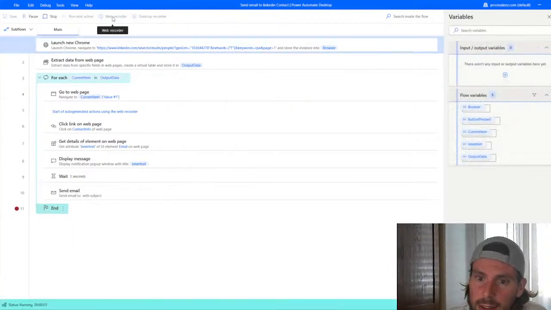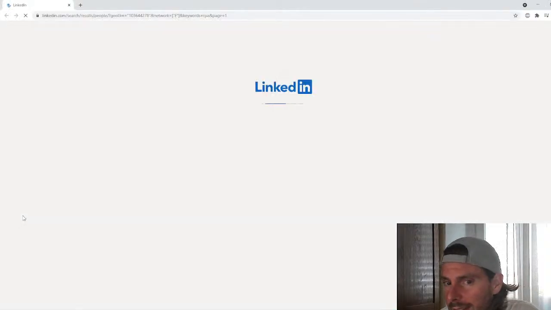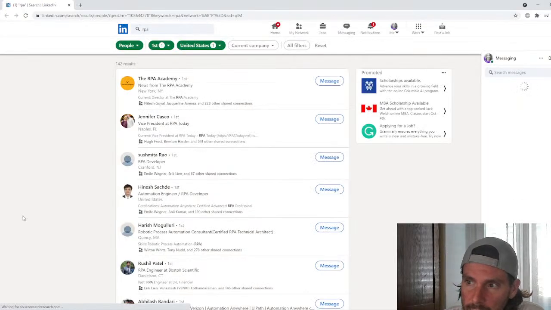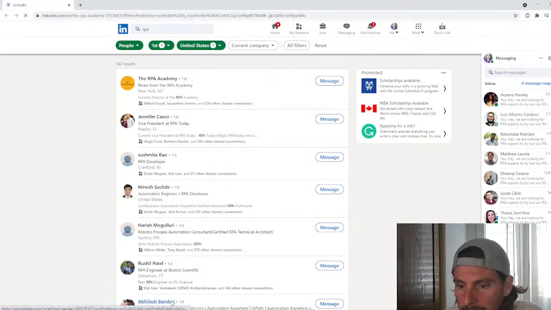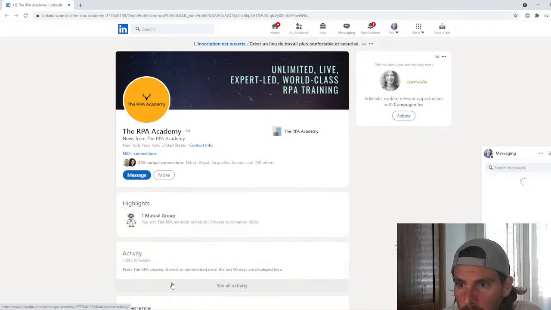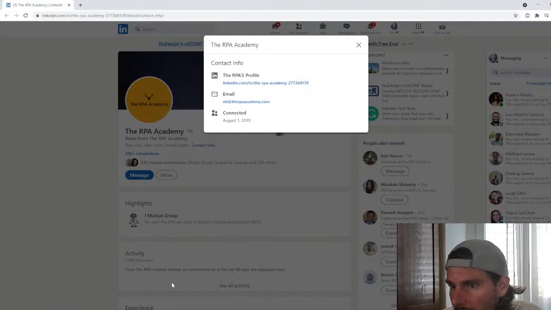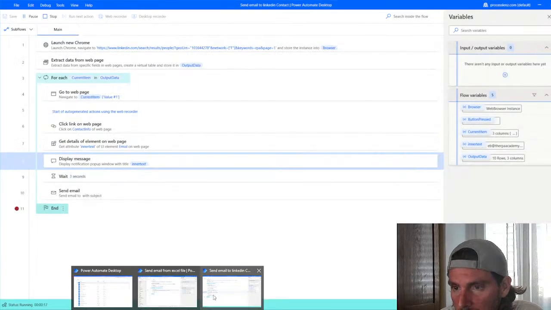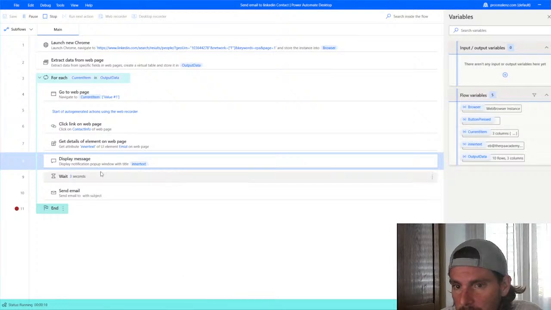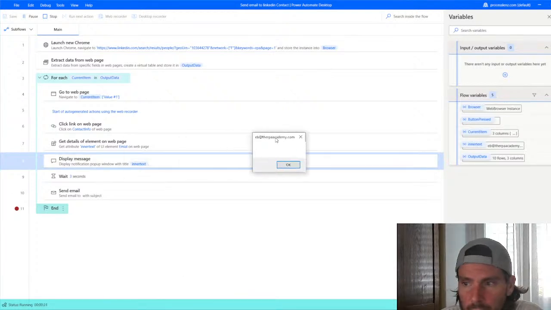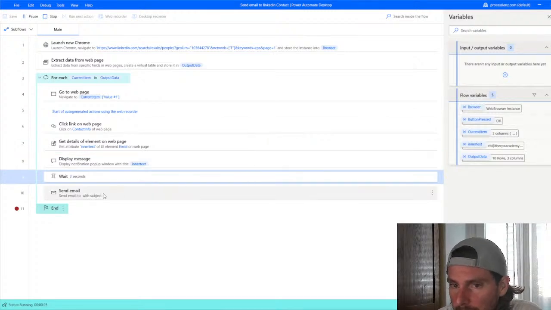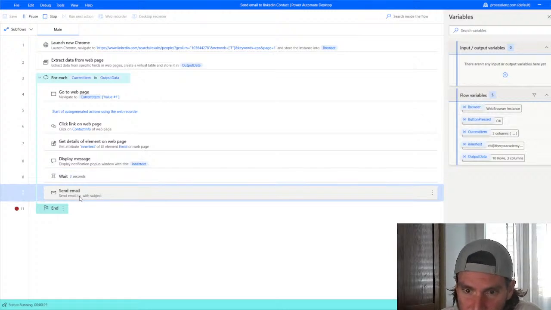Let's run this and see what happened. I have clicked there and created the red dot. That is a breakpoint that is going to stop our process there. So it has gone to another page. It is clicking on the contact info. Now we should theoretically get a message or a pop-up if this didn't break. So where is the display message? Here is the display message. So we have the email. Let's see now if the email is sent successfully.